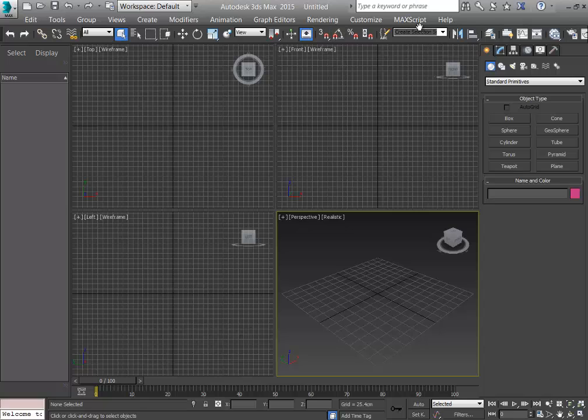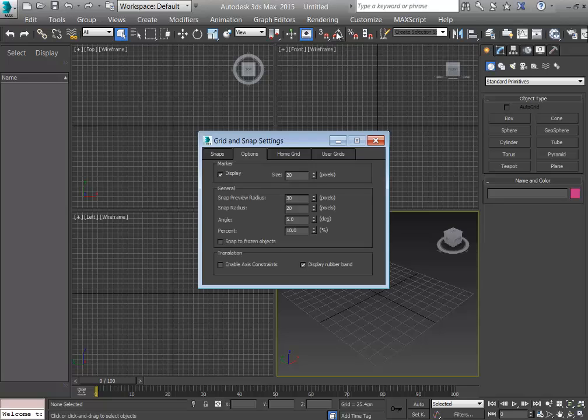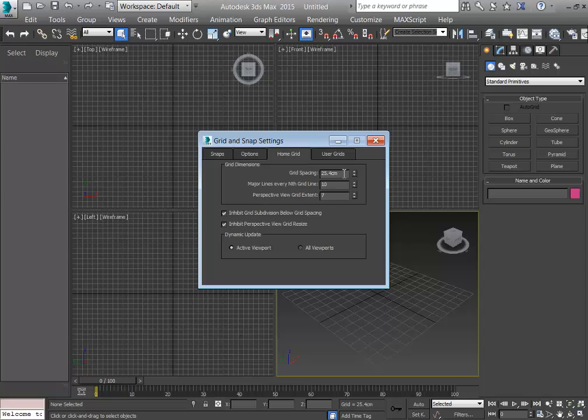So I click OK, and now I'm just going to set the grid levels. For setting the grid levels, I'm supposed to right click on this snapping tools, and from the open window I'm just going to home grid, and from the home grid I'm just going to set this up. Okay, that will be better.